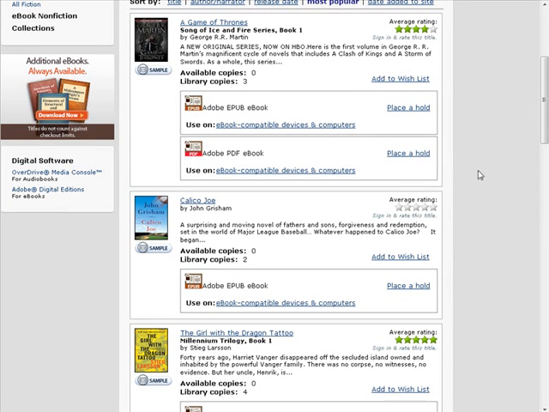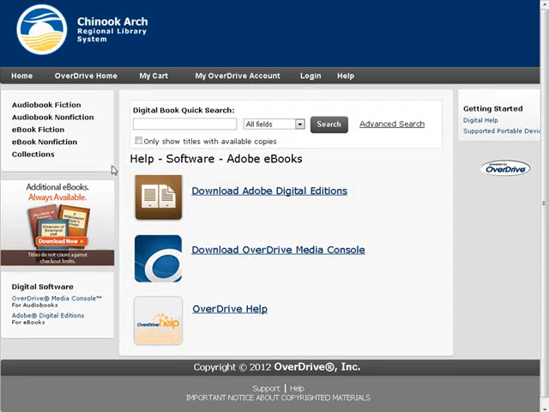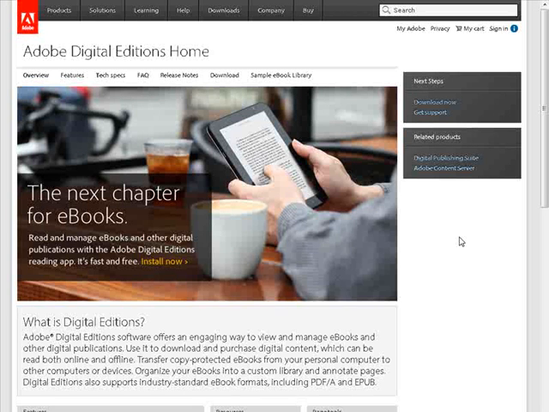And all of these are handled with a digital rights manager put out by Adobe. So one thing you're going to have to do is download the digital software. You're going to have to download Adobe Digital Editions for ebooks. So if we click on that, and then you go to Adobe Digital Editions, you're going to need to install this on your computer. This software keeps track of your books that are out and when they're due back. So it's keeping the copyright in place, so you can't just take the book.